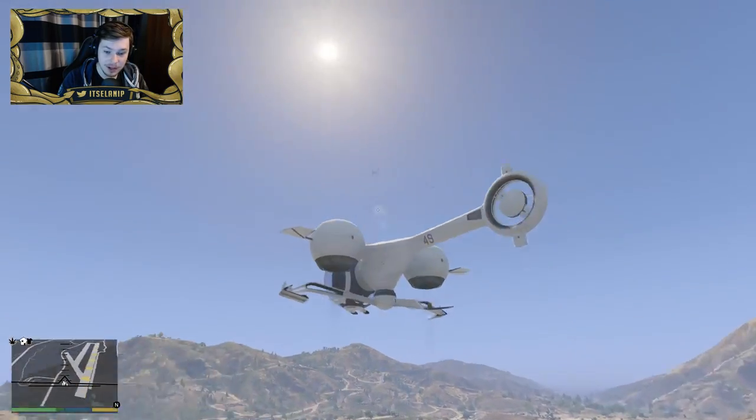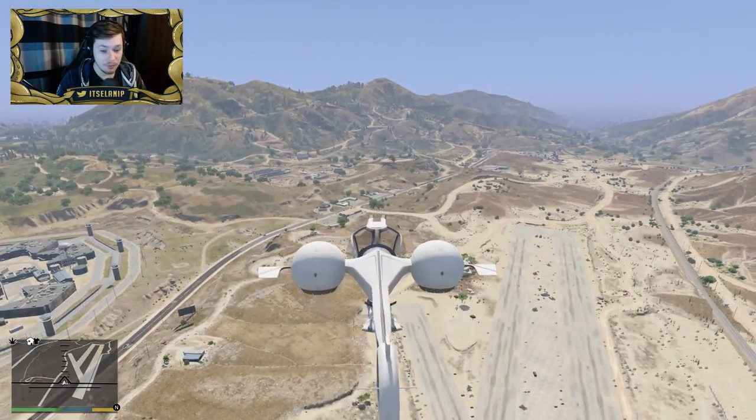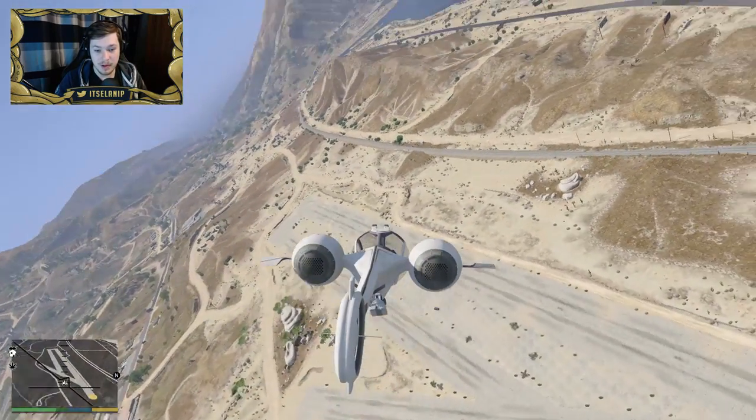It just looks so different. It's like, what the heck? The little feet just come out. It's just so unique. Press E, and boom, boys. We're into super speed, guys.